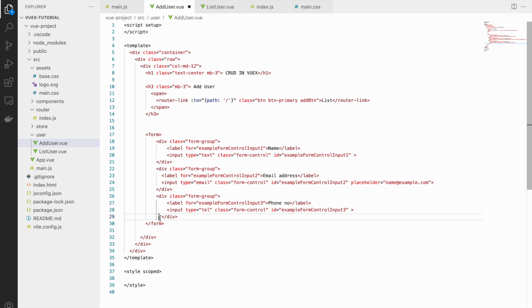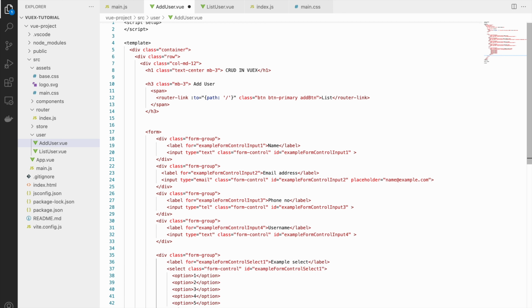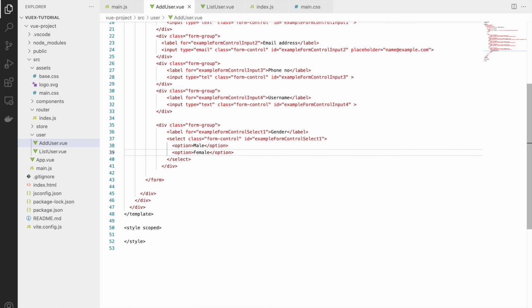Now let's create the fourth one, let's say username. Let's change the label to username. Change this to 4. That's our fourth input field. And also change the type to text. Now let's create another one, a select type, let's say gender. That will be a drop down. Let's say male, female.